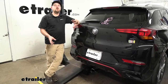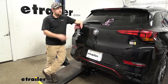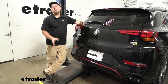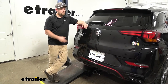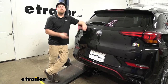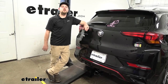One good thing about this kit is the fact that it does draw power directly from the battery, so it's going to be on its own circuit. That way, if a short or something like that would occur, we're not going to have to worry about compromising our Buick's factory wiring. The installation is pretty simple, so as long as you stay focused, it really shouldn't give you any issues. Let's go ahead and get going on that now.